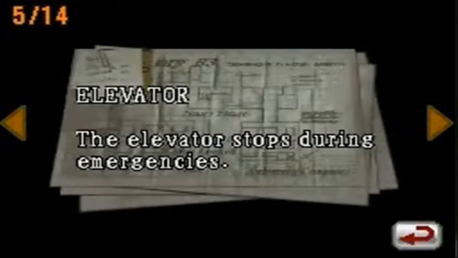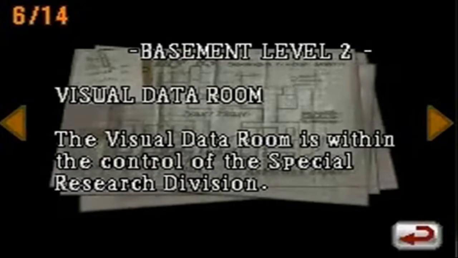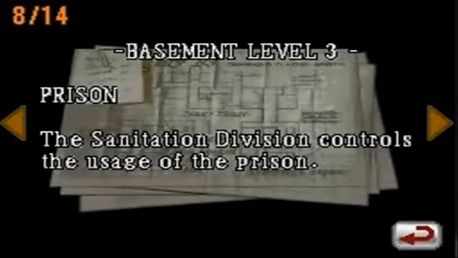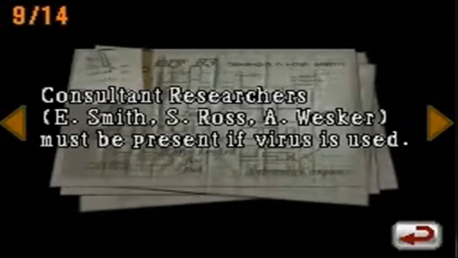Elevator. The elevator stops during emergencies. Basement level 2. Visual data room. The visual data room is within the control of the Special Research Division. Keth Arving, the room manager, has jurisdiction over room usage. Basement level 3, prison. The sanitation division controls the usage of the prison. Consultant researchers E. Smith, S. Ross, A. Wesker must be present if virus is used.